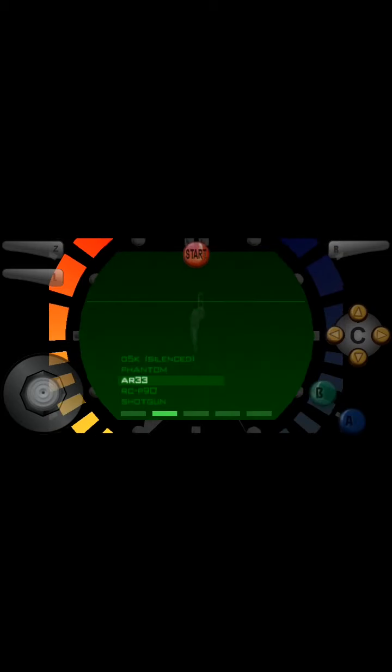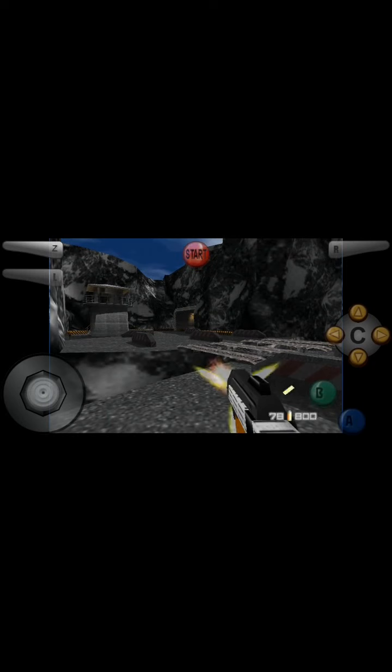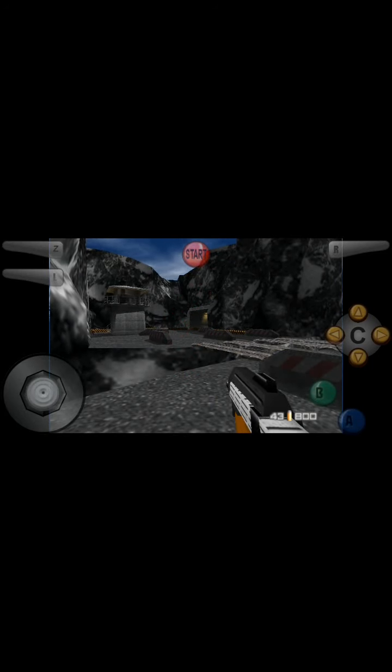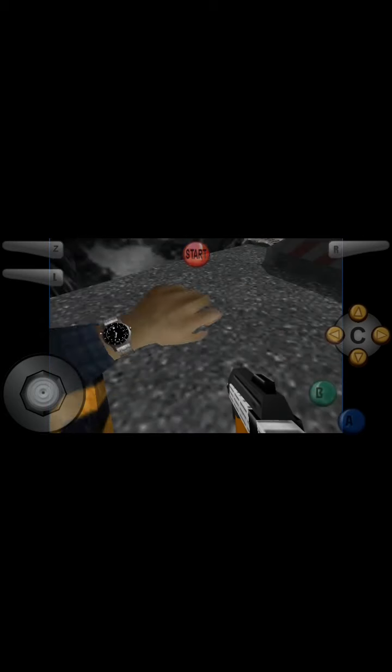It's pretty nice. Next is the RCP-90. That's even faster. That's what it looks like side on. It's a pretty strange shape. Next is the shotgun.